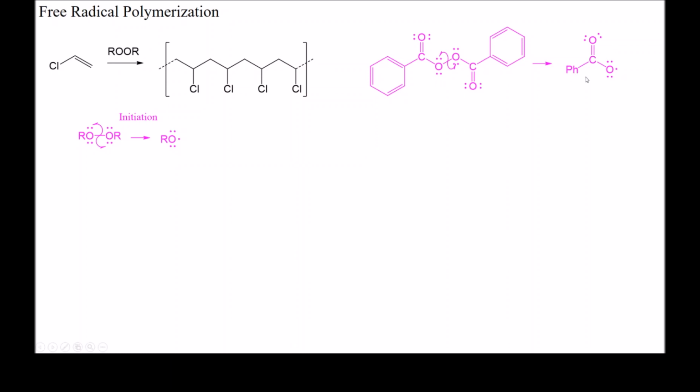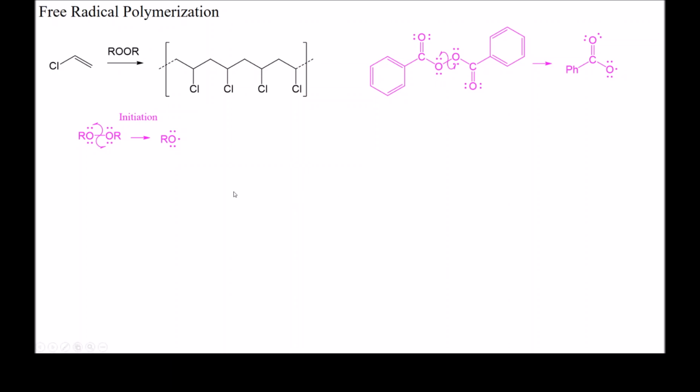not to be confused with lowercase p, capital H, which we use to denote the acidity or alkalinity of a solution. So this Ph refers to the phenyl ring right there. It's just an abbreviation, and we'll deal with this later. All of this was a tangent. The purpose was to give you perhaps kind of a hands-on example of what ROOR actually means when you see it on a slide or on a mechanism.